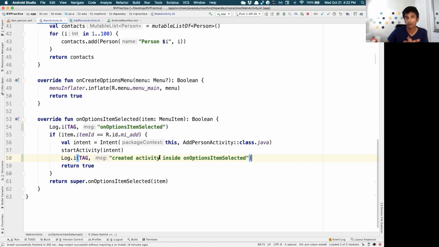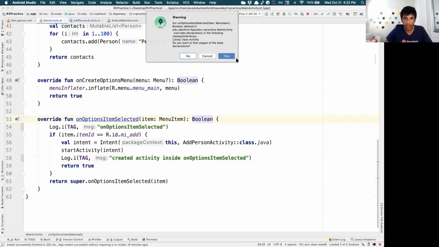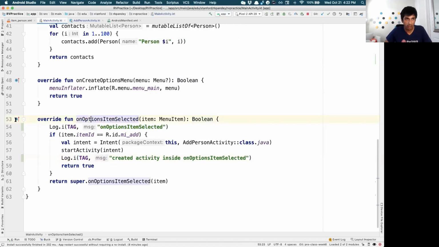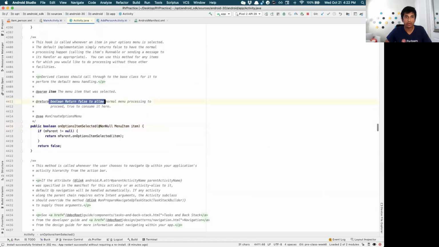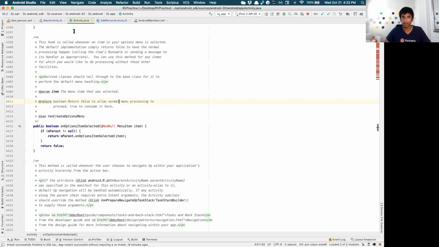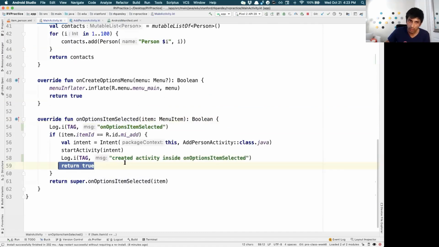To answer your particular question though, on options item selected returns a Boolean. We can actually look at the reasoning why. The Boolean returns false to allow normal menu processing to proceed and true to consume it. The reason I'm returning true here is because we have consumed the click on the menu.